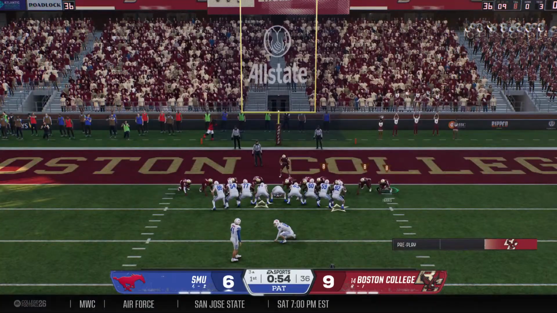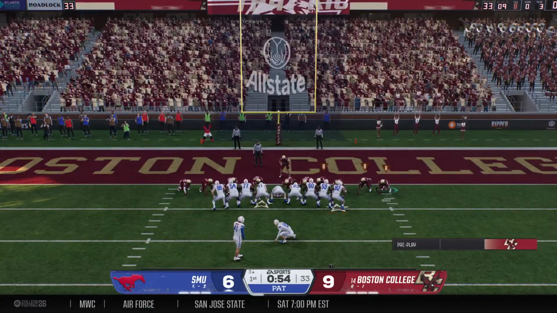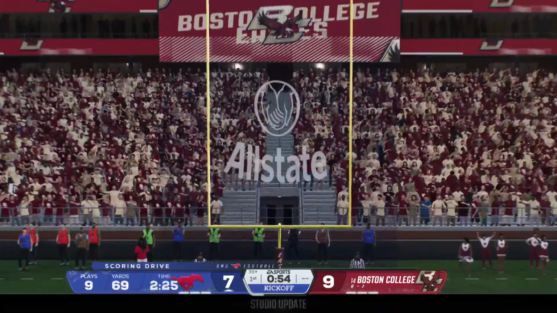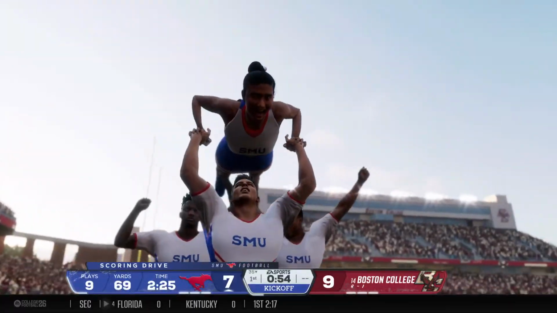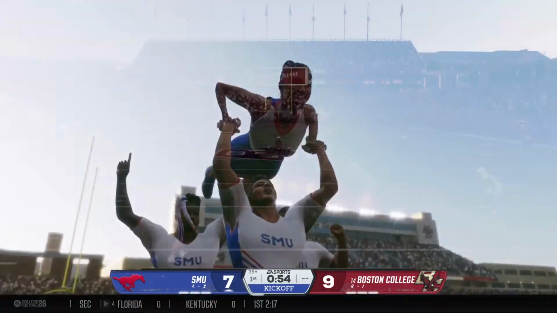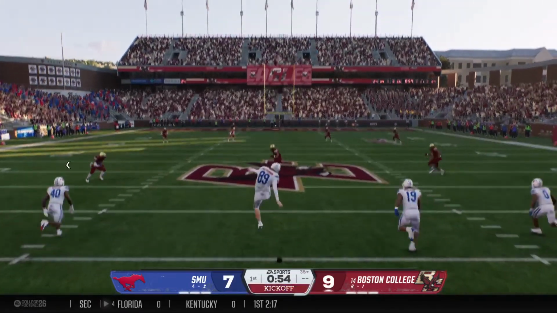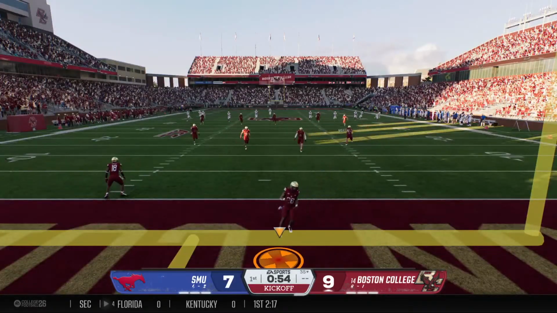On to attempt the try. Kicker is on for the extra point. And with the extra point, they're now down 9-7. They took it 68 yards on that drive. They're coming out to tee it up for the kickoff, and that last score was a real buzzkill for this crowd.